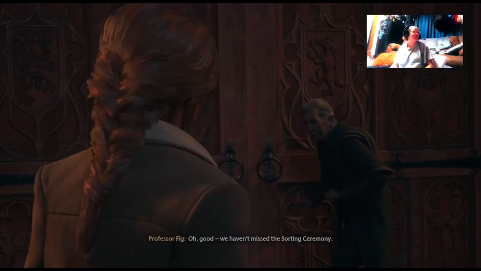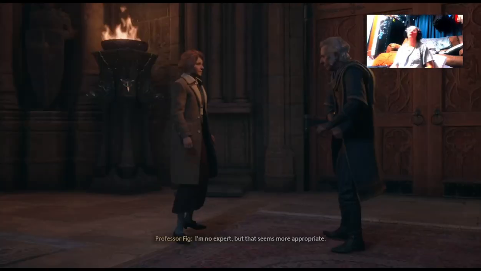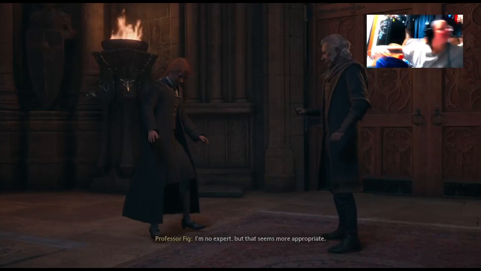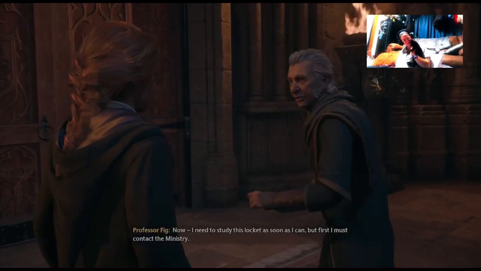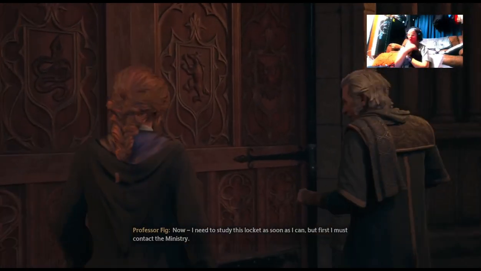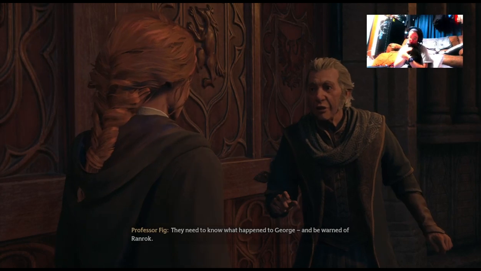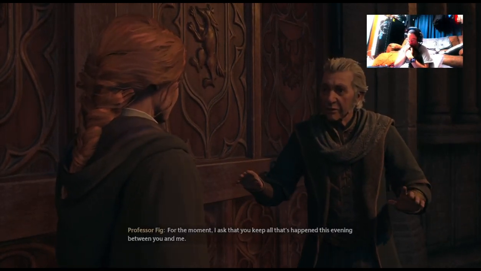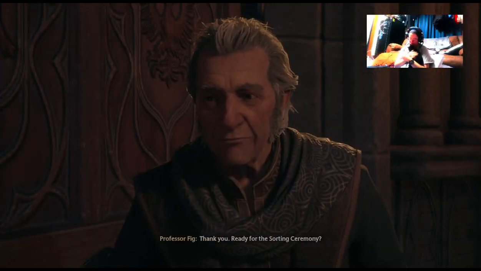Oh, good. We haven't missed the sorting ceremony. I'm no expert, but that seems more appropriate. I need to study this locket as soon as I can, but first I must contact the Ministry. They need to know what happened to George and be warned of Ranrok. For the moment, I ask that you keep all that's happened this evening between you and me. Of course, sir. Thank you.